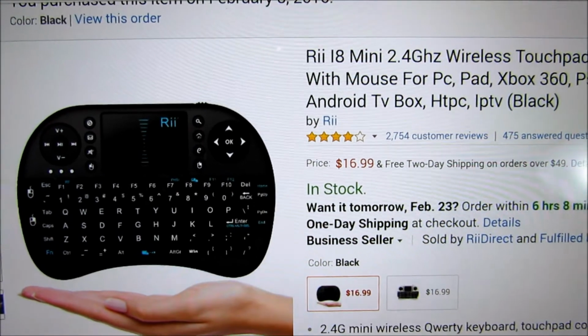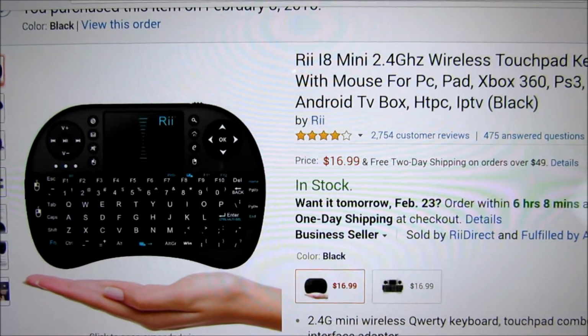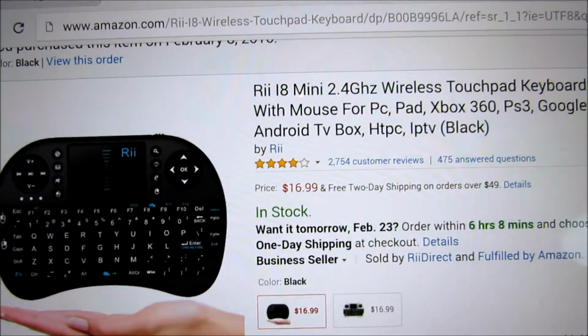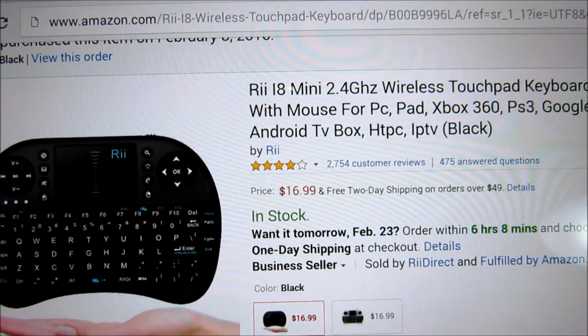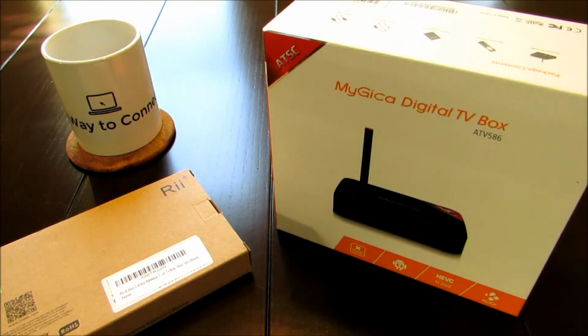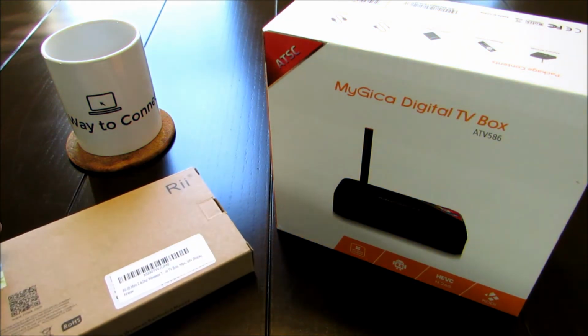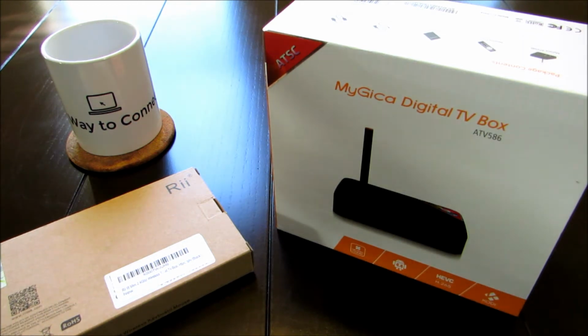Some of the wireless keyboards, like the Logitech, I have a Logitech that I've been using for a long time, and nothing against Logitech. The only thing I have to say about the Logitech keyboard is that it's a little big sometimes. As far as space, it takes up a lot of room. But this device is about the size of a PS3 controller, so it takes up little to no room.